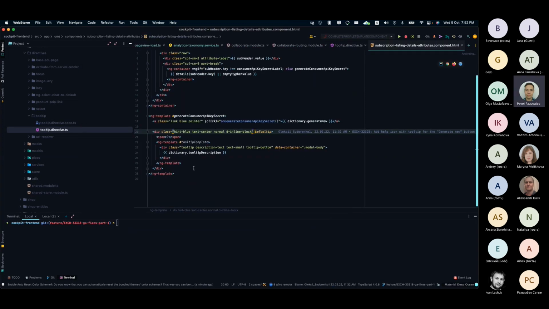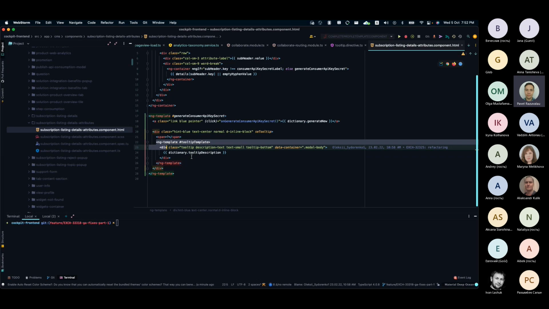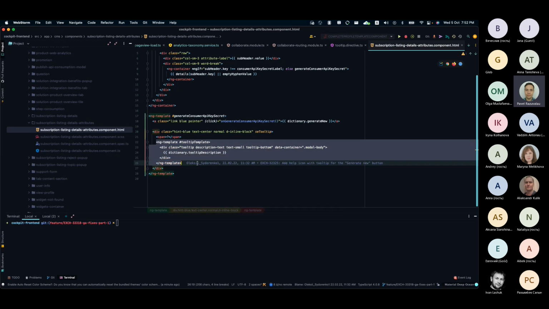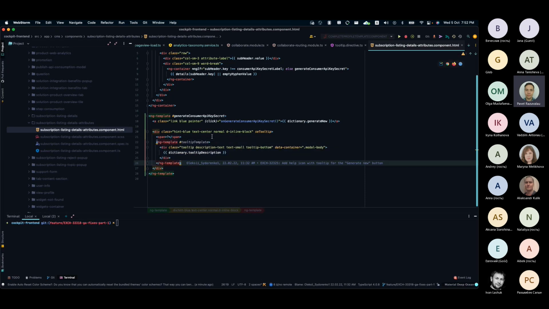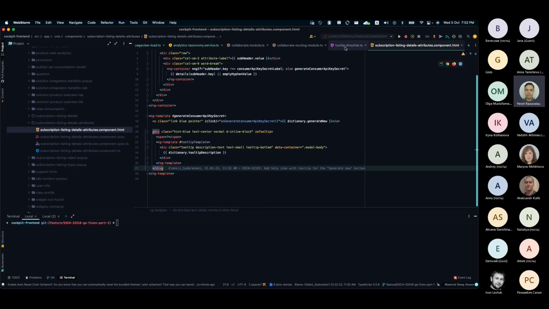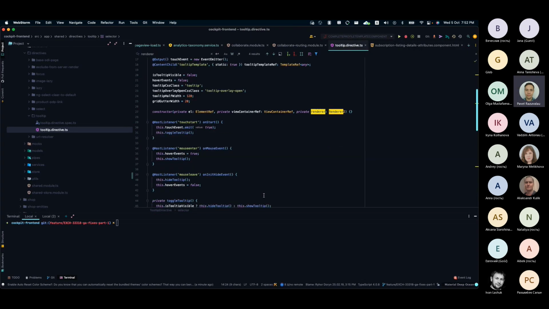let's see an example from here. We use ng-template. If you remember, ng-template is not displayed by default, but we could refer to it and add it later. So that's how we achieve such a result.